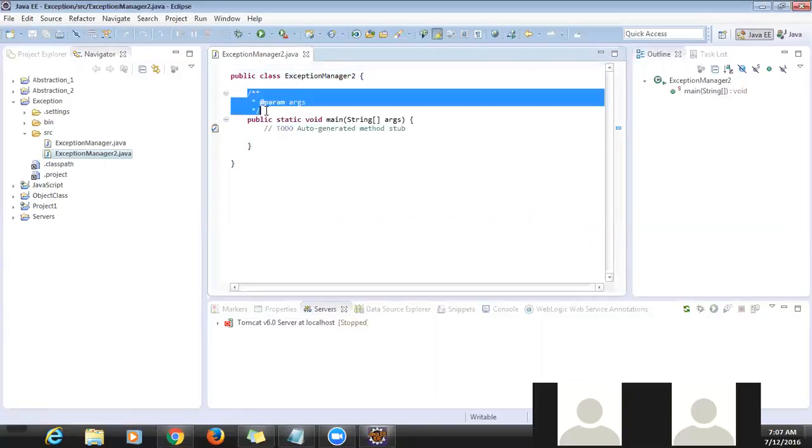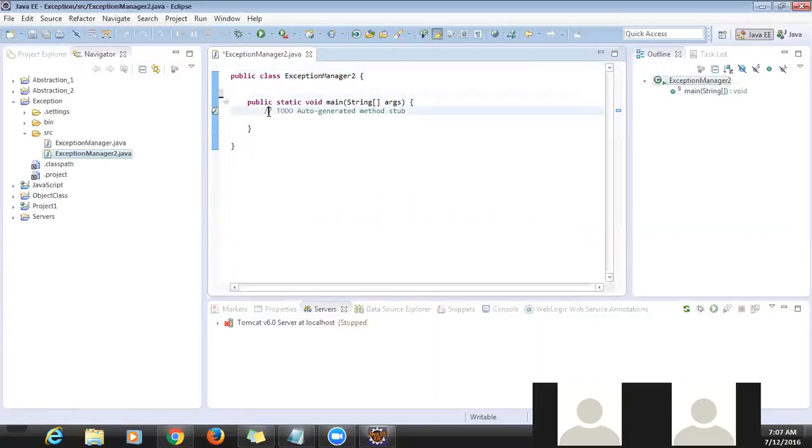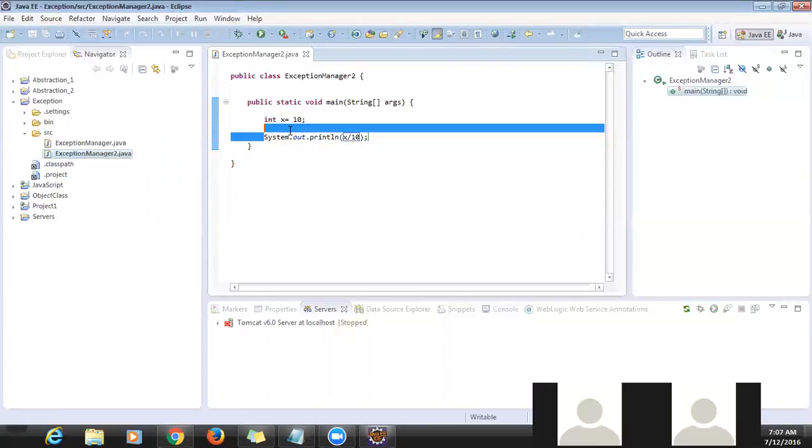This is the one. Let me clear this. Okay, so far it's fine, right? Let's take this scenario: Integer x equal to 10, and I'm printing 10 by x.